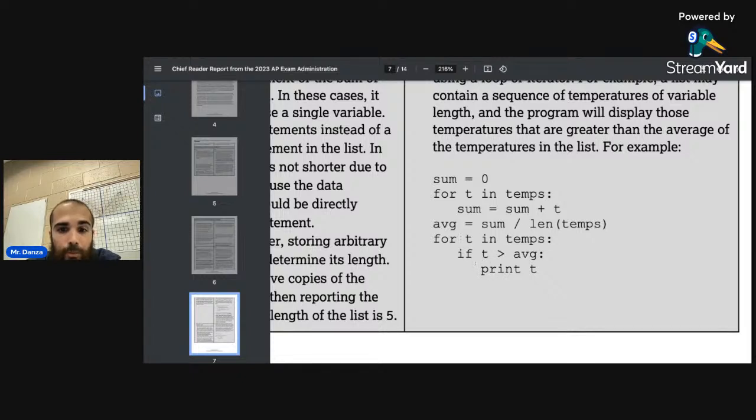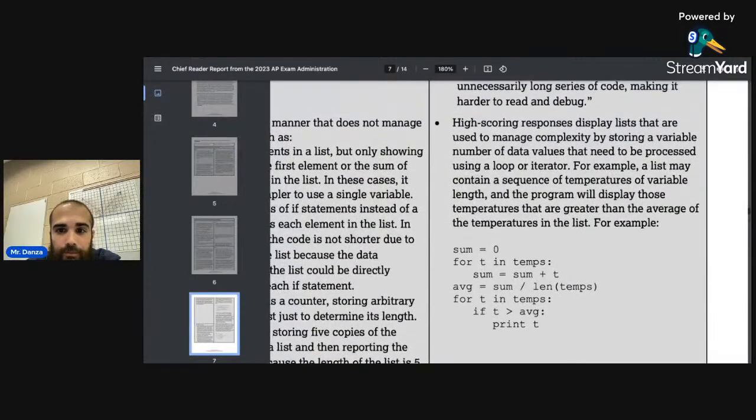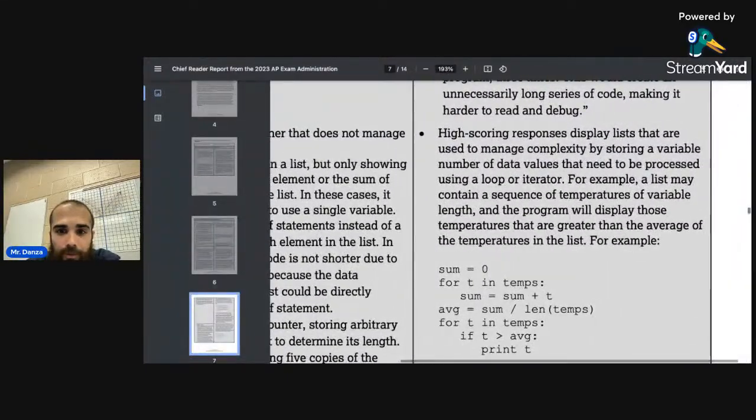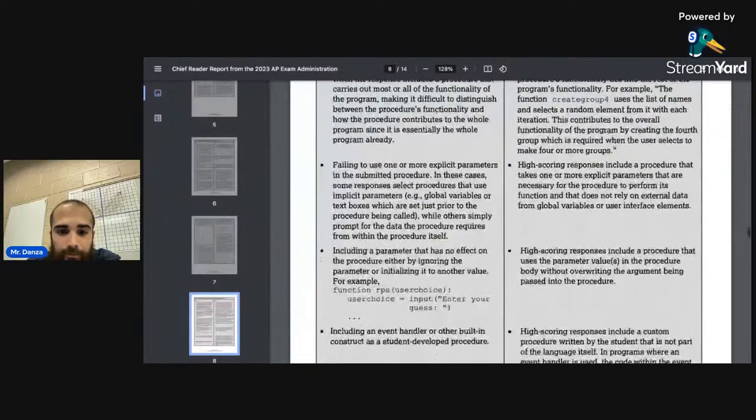And then it loops through again, and it says, if the temperature is greater than the average, then print it out. So this is an example of a high scoring one. It gave you a Python example there.